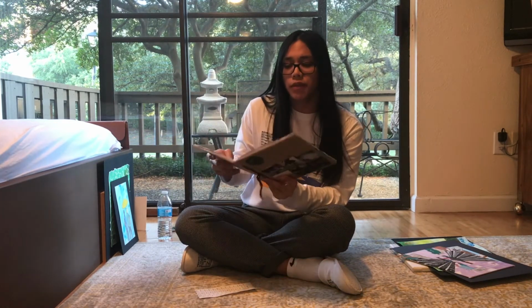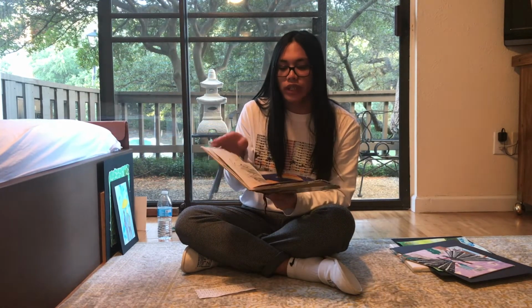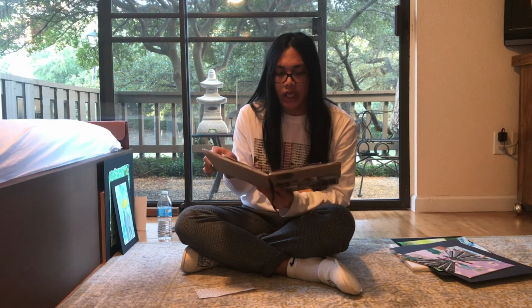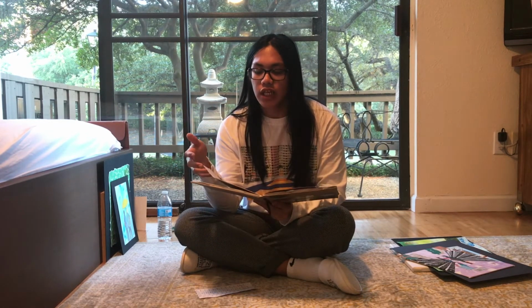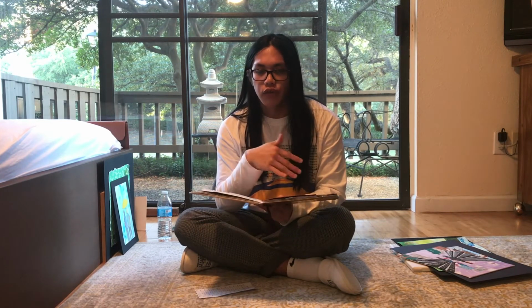Here is another kind of watercolor-ish. I do a lot of watercolor because it's quick and you can fill up the page easily. And that was really my goal, to fill up this sketchbook. I haven't yet, it's almost done. But because I have trouble finishing stuff, I never finish a sketchbook. So this is really the first time where I have gone through most of the pages.